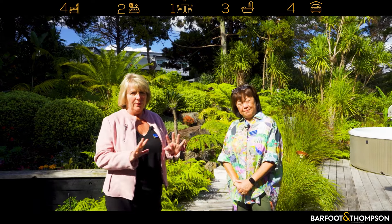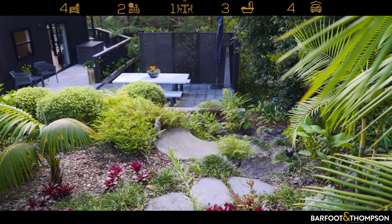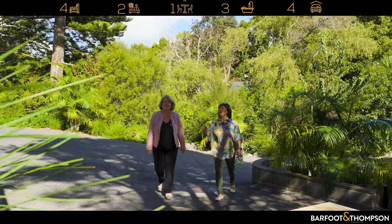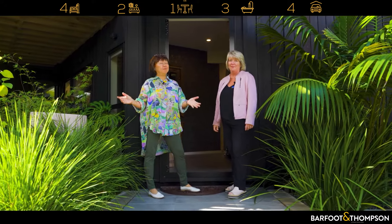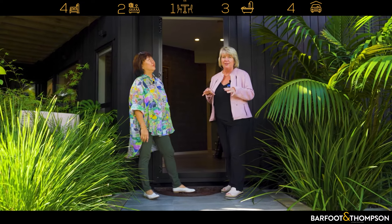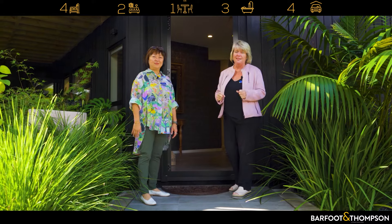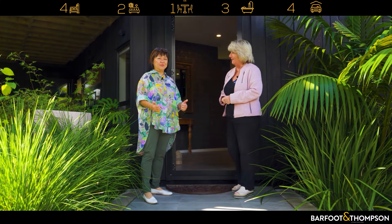And not forgetting all of the grounds here have been professionally landscaped, so there are some gorgeous plants, flowers, and shrubs — honestly it's just beautiful. Isn't this convenient? We can walk from the village, right in the centre of lovely Greenhide village. You can walk to the primary school and all the amenities. Its location is very good.